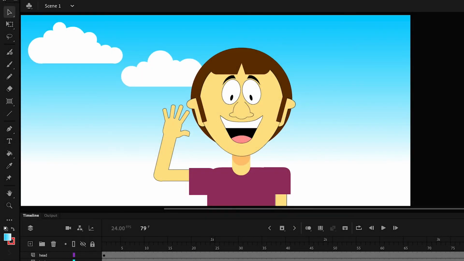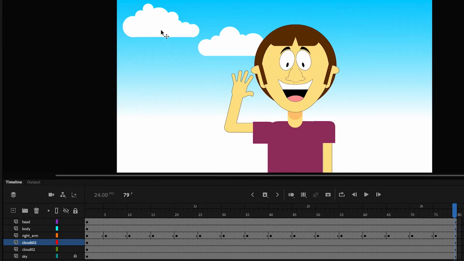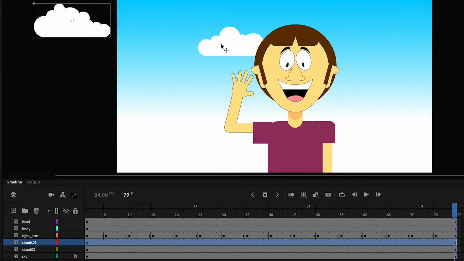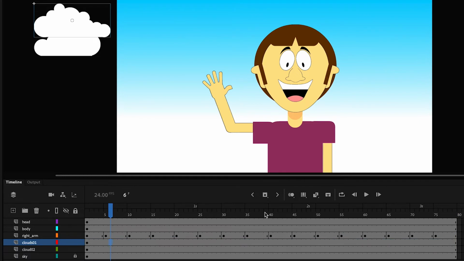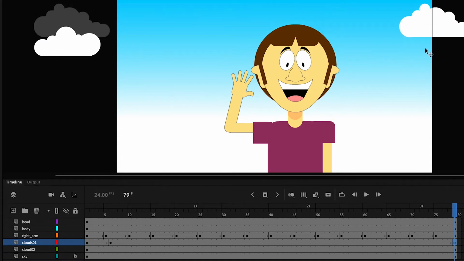For this animation, I borrowed the sky and clouds from the Drawing a Scene project. I would like to have the clouds pass behind my character as he is waving. I converted the cloud drawings into graphic symbols and named them Cloud 01 and Cloud 02, and put them on their own layers. I know I'll need more than 19 frames for the clouds to pass, otherwise they would be speeding across the sky. I will add frames up to frame 79 and I'll see how the clouds look at that speed. I'll need to duplicate frames 5 through 19 and paste them in the timeline for that duration.